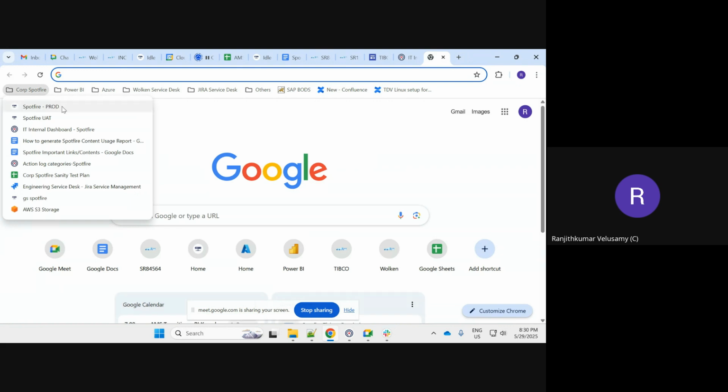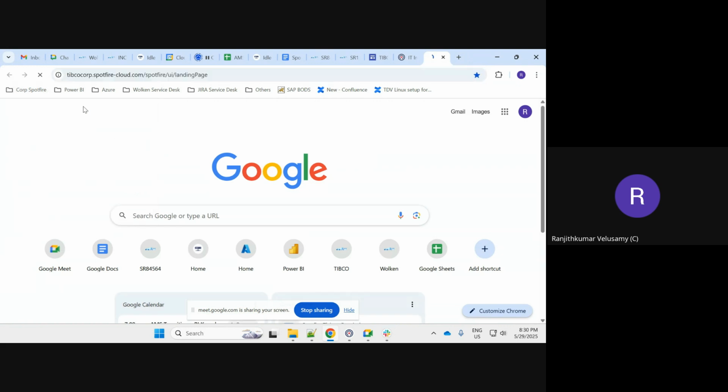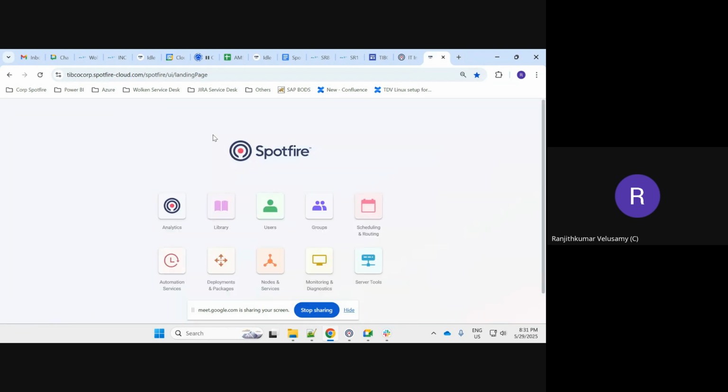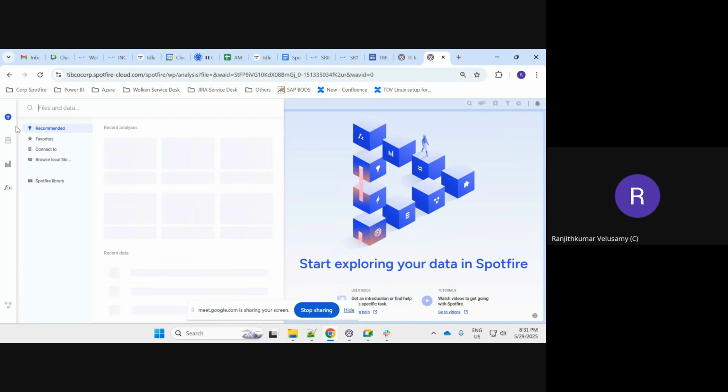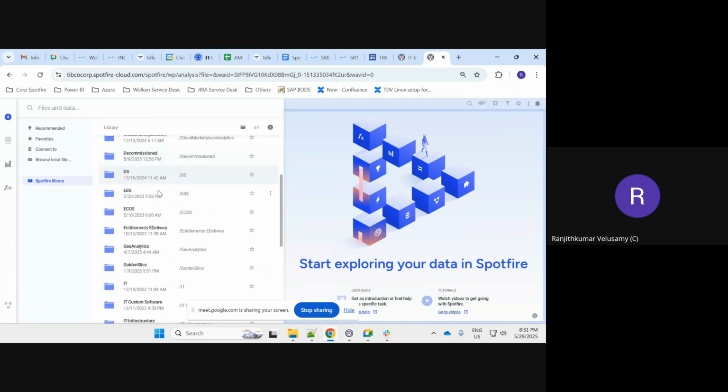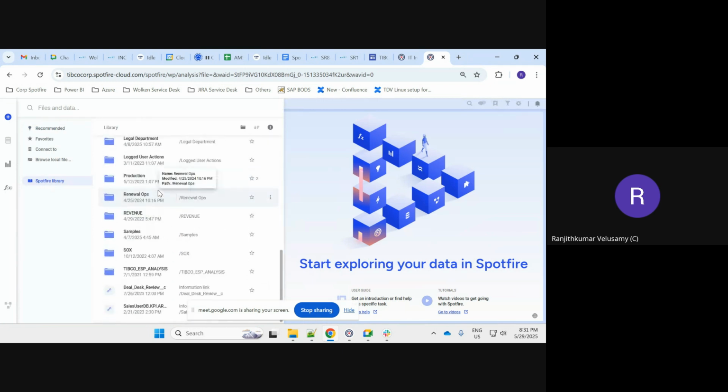So I'm logging into the Spotfire web URL. We'll navigate to the analytics. And then from here, Spotfire library, we can navigate to the dashboard.